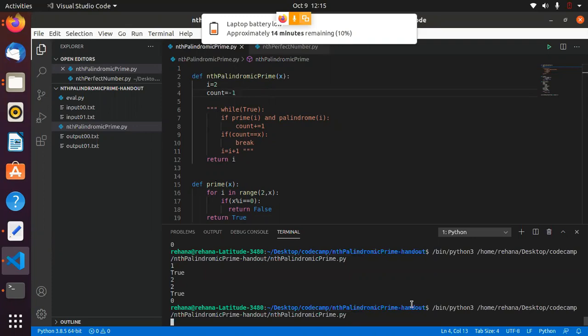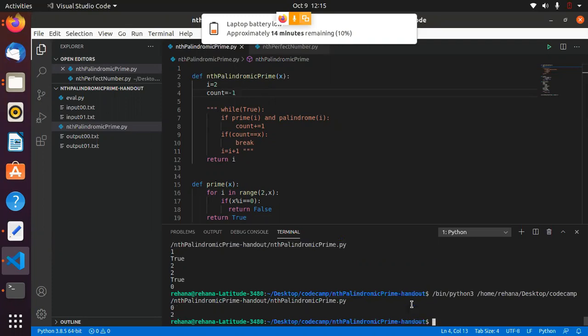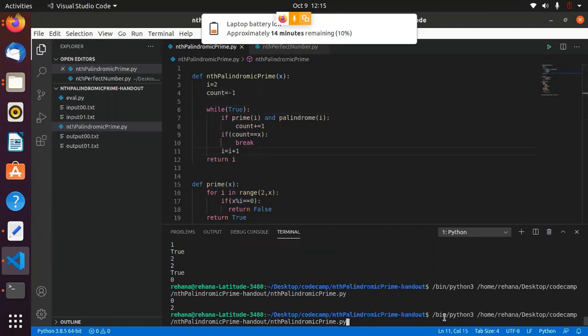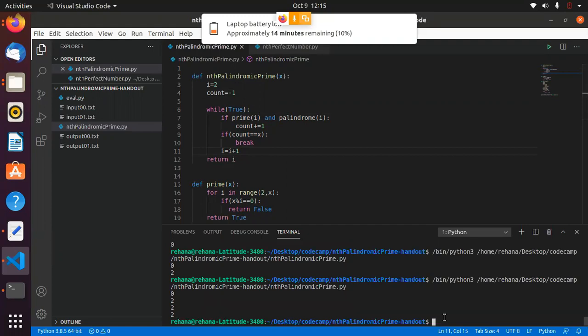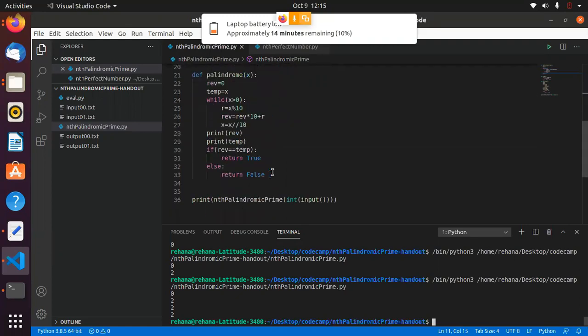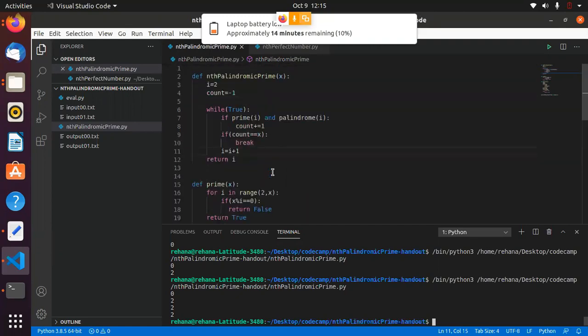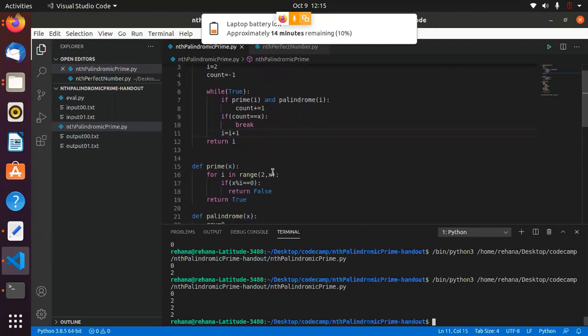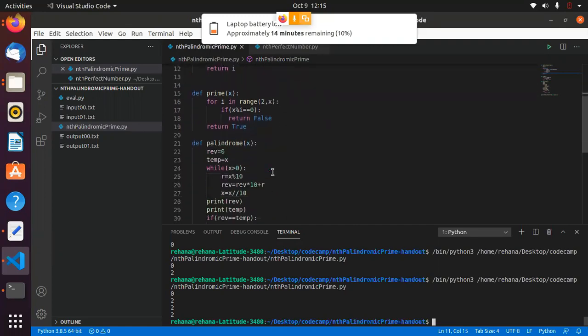So here what should I give? 0. So it is commented. Now I got 2. Why is it printing this many times? Where did we give print statements? Let me see.